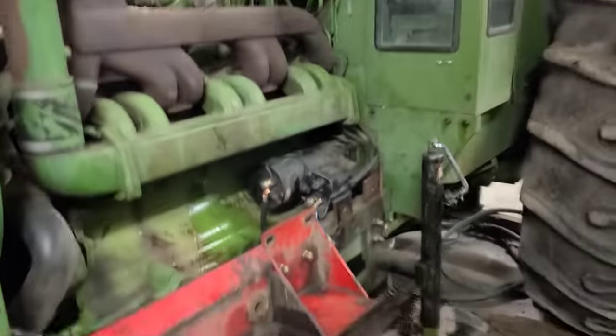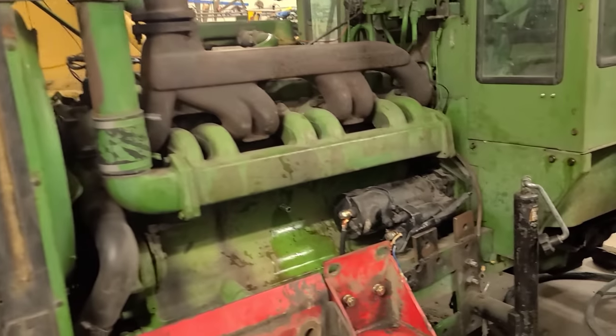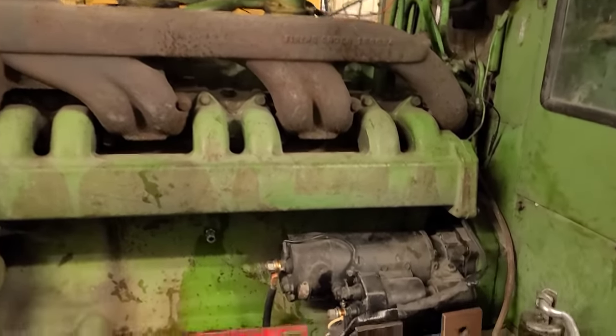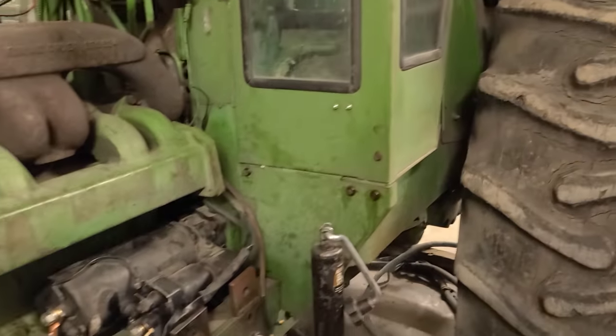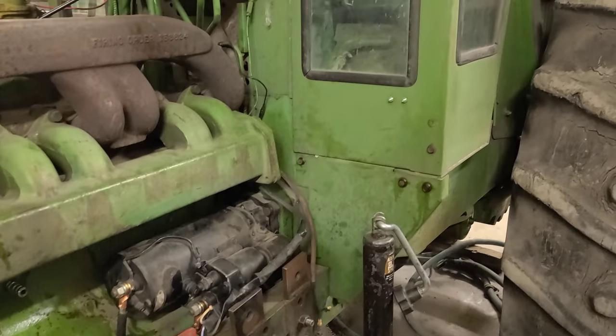How's she going today, guys? Well, we're back with the 67-50-20 project here. Done quite a bit to it since I last videoed because we were just kind of giving her shit there last night. But we split it because we thought we were going to need to go into the transmission to fix the PTO. But it turned out to just be an issue with the PTO disconnect in the cab.